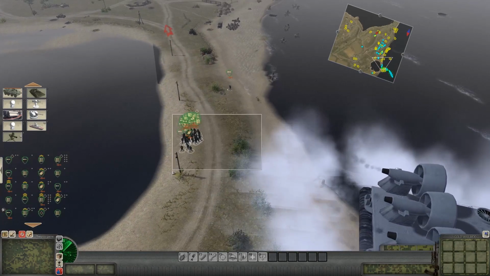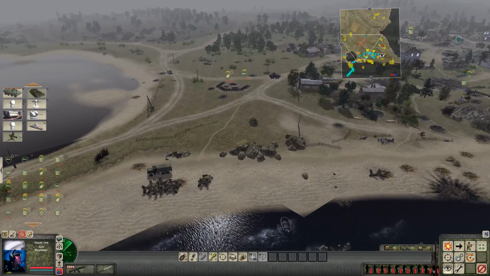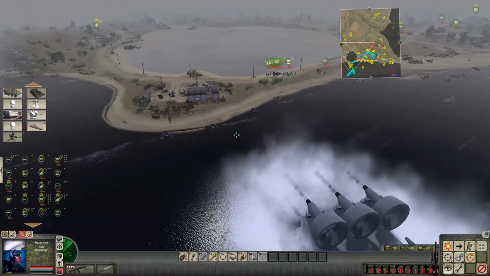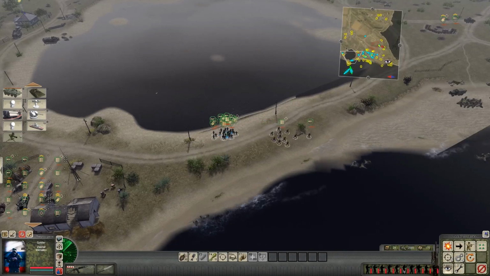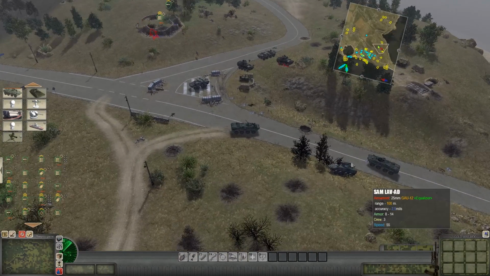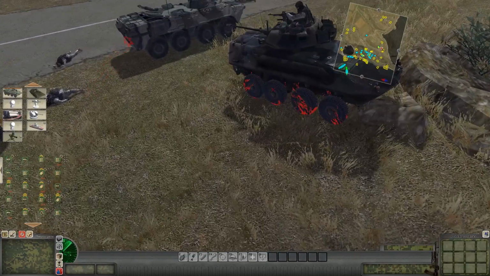Perfect. Okay, so we've got a huge reinforcement group now, and I think what we're going to want to do is push everyone to the far right. I guess they purposely dropped us off on the left, but we're going to move everyone to the right now and start attacking that hill, where apparently there's a vehicle out there somewhere. It looks like this thing is still causing a little bit of trouble. Oh, this one right here. Oh, that's not good.